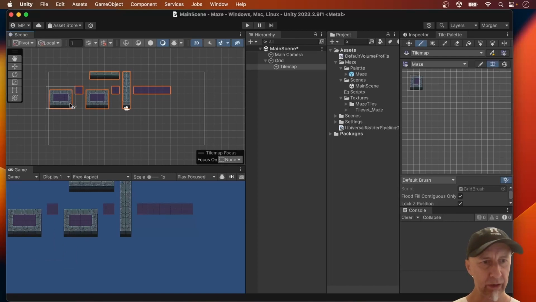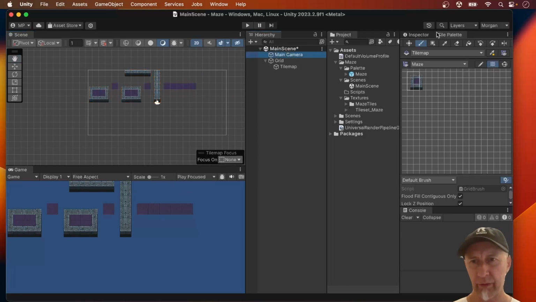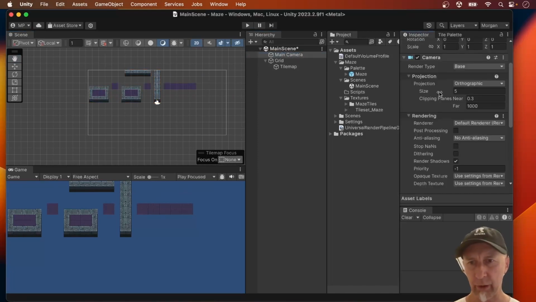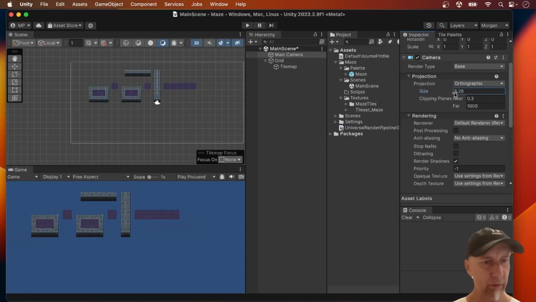And then I can do that. And then zoom this camera out a bit so we can see what we're doing. About there, probably going to be enough.